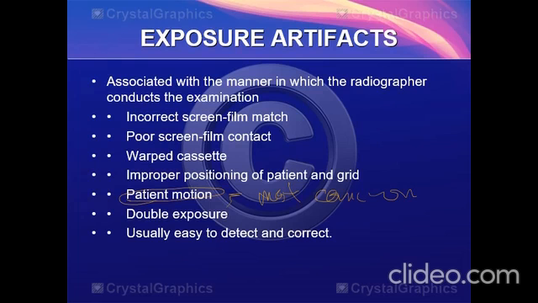So usually, these exposure artifacts are easy to detect. So madali lang siyang makikita and also easy to correct. So with the screen film contact, for example, so there are labels in the screen and the film. So you will know if your film is sensitive to blue light, to green light, or to all colors of light. Also with your screen or your IS, there is a label. So you can also check if it emits blue light, green light, or all colors of light. Okay? So that is easy to do.